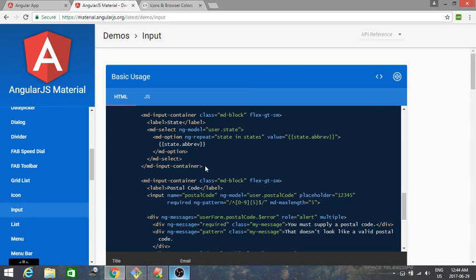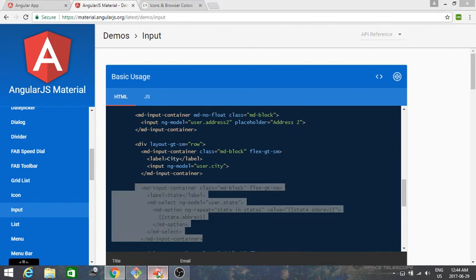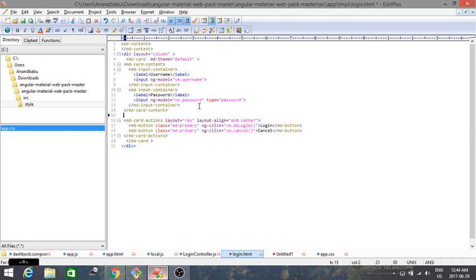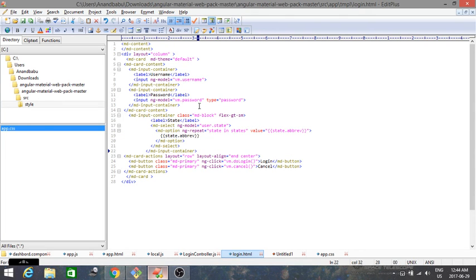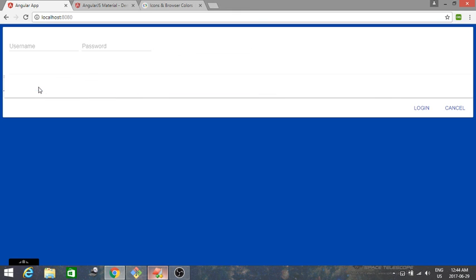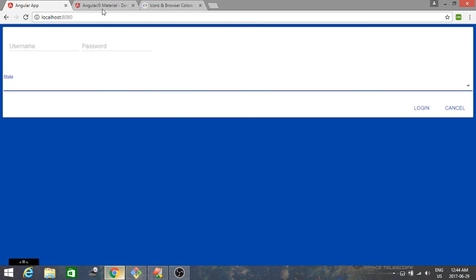So this is the empty selector, so let me choose this one. So you can see this state combo box, but there are no states over here, so we need to add those states.